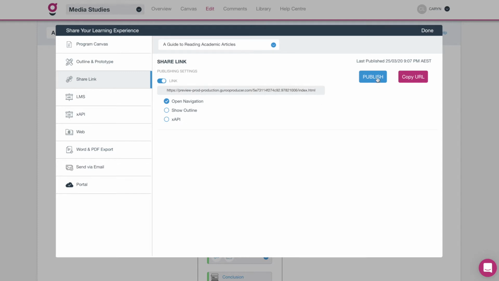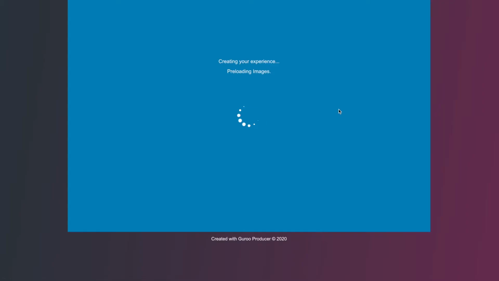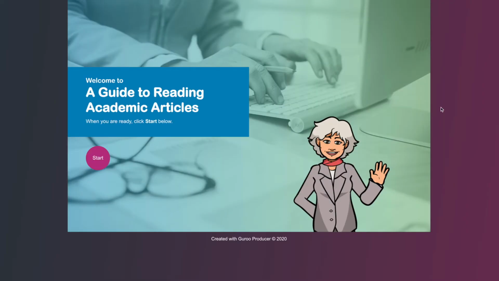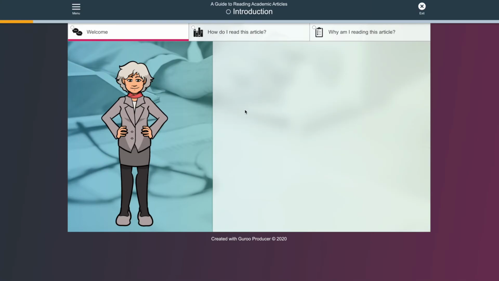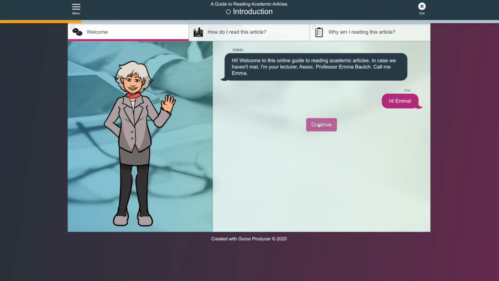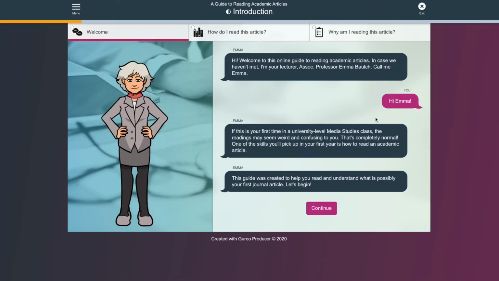If you hit publish, like I already have, it gives you this URL, and you can copy it and paste it into any browser. You can share it with people on WhatsApp and it will launch in a browser just like this. So this is good for if you just want to preview it yourself, or if you want to show people how it looks, maybe your colleagues or something like that.